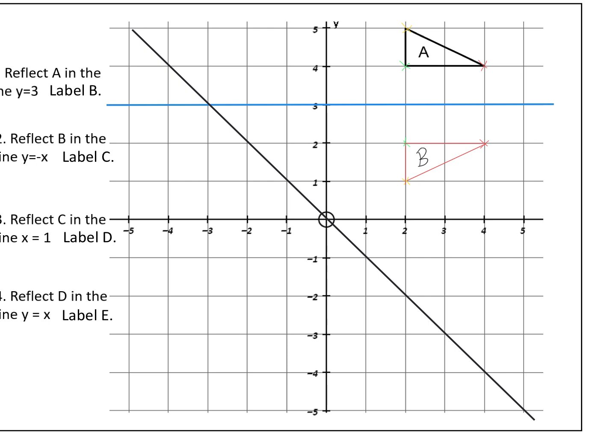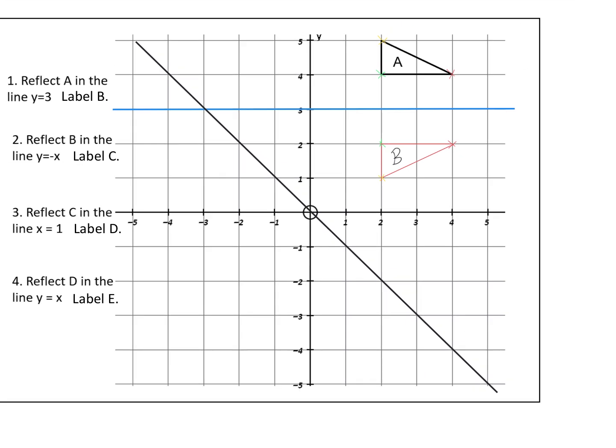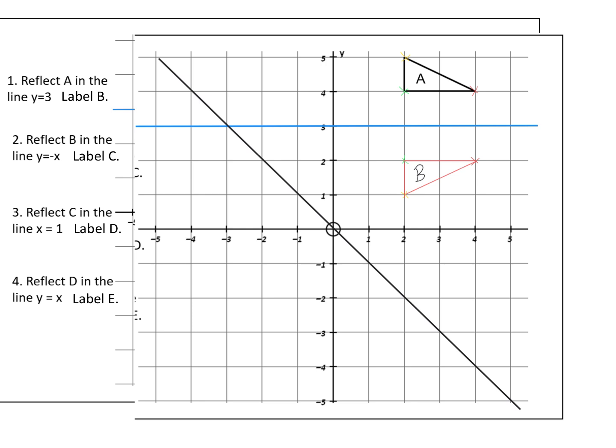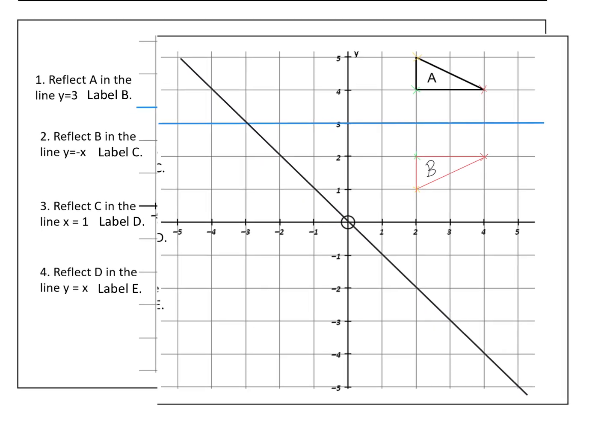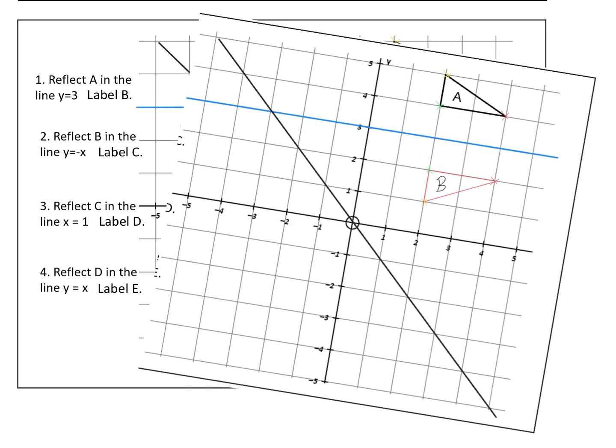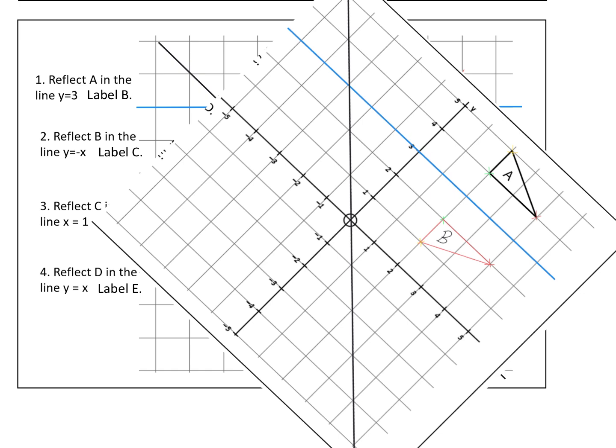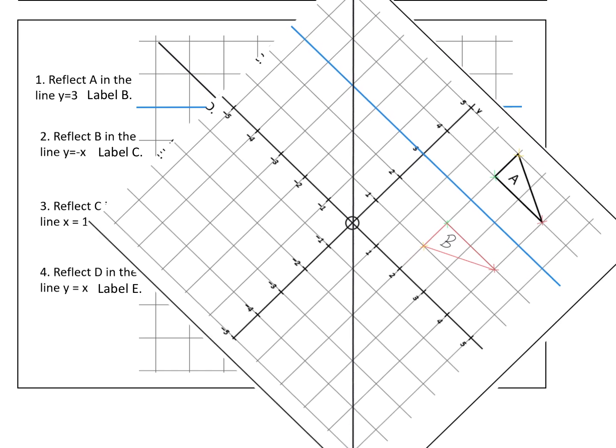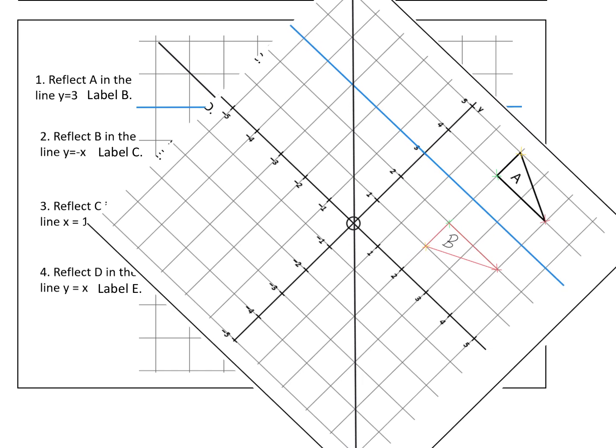Right, now how do you go about reflecting this then? Well, you could turn your phone around, but in case you're on a desktop or something, I'm going to turn this around for you. In an exam, you should turn it around when you've got a diagonal. When there's a diagonal for the mirror line, our brain probably works better horizontally and vertically, so turn it round would be my advice.